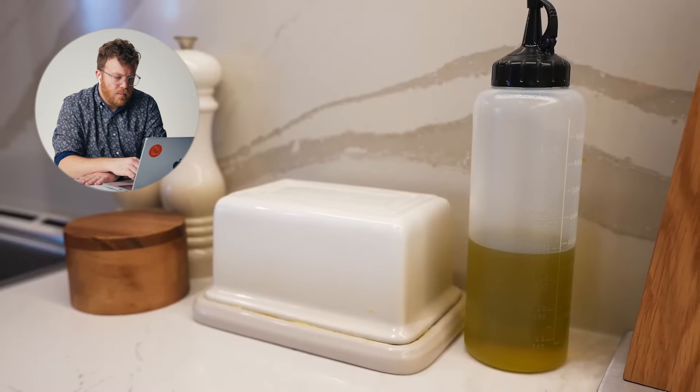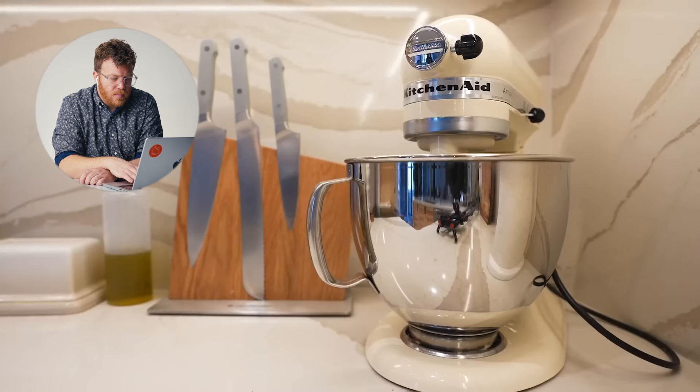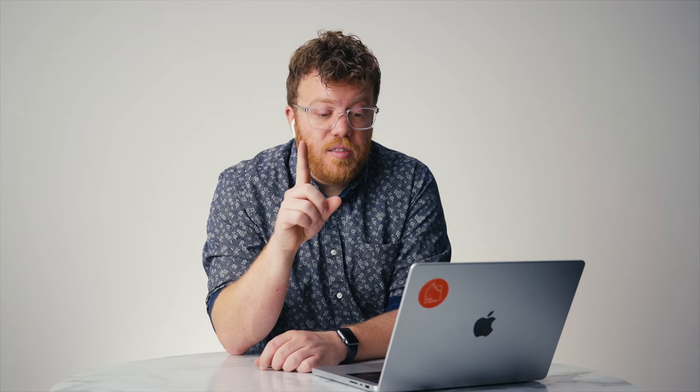All of my kitchen tools are America's Test Kitchen recommendations because they're never wrong, including the beautiful KitchenAid that I just actually bought a couple of weeks ago. Big fan of that. I love my KitchenAid mixer. I had a client give me theirs when I helped them sell their house a couple of years ago — she said she was past the prime baking years of her life. I've definitely put it to good use since then. Although I do really want the pasta maker attachment — that seems like a really nice upgrade.